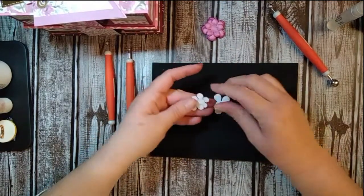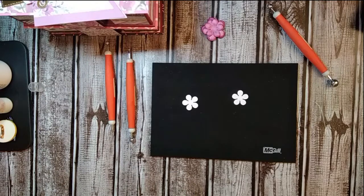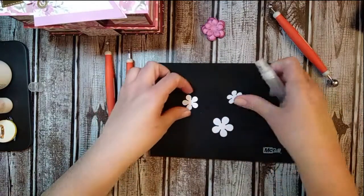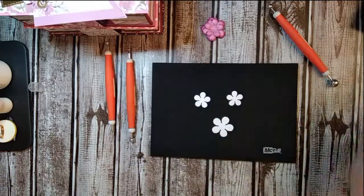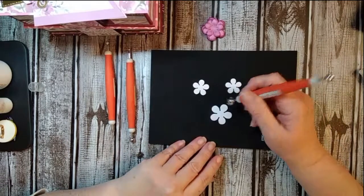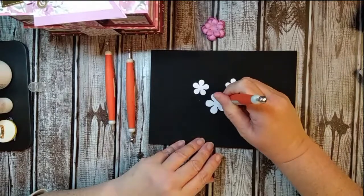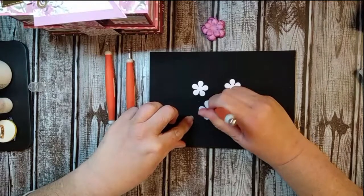So, all right, I'm going to do these 3. I don't want to spray the foam pads, so I'm going to spray them off to the side. And wetting it is just loosening the fibers in the paper, and it helps to mold it easier. So on this one, we can use the bigger one. I'm just going to work it till it forms a little bowl. This one's not going to be so difficult because it's not as big as the other one.